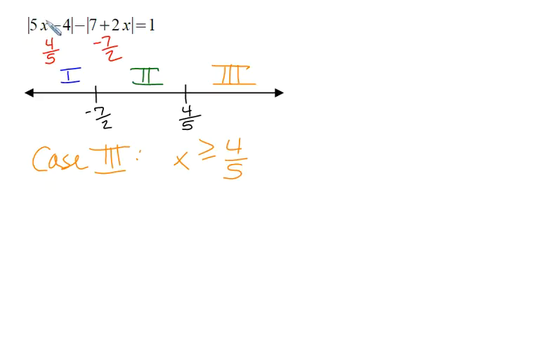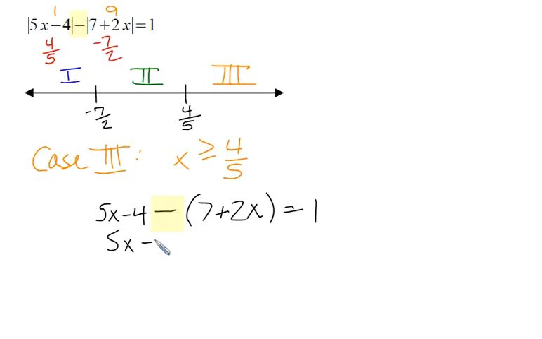If we plug in x equals 1, this expression right here, 5x minus 4, is going to be equal to 1. That's positive. So we can take off the absolute value symbols and not worry about putting any sign out front. If we plug in x equals 1 over here, we get 9. Again, it's positive, so we don't change anything. But when we don't change anything, in other words, we're not putting another negative out front, we have to keep the one that was already there. So 7 plus 2x in parentheses, because we still have to distribute that negative, equals 1.